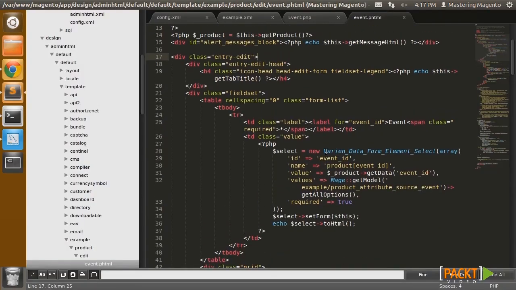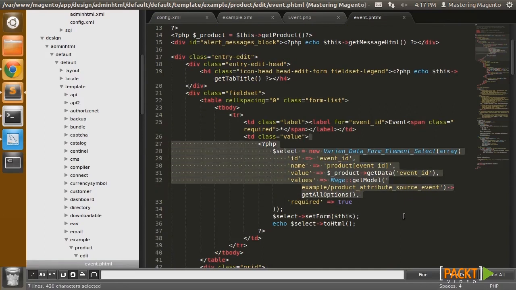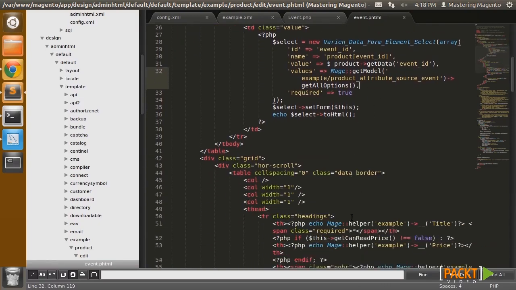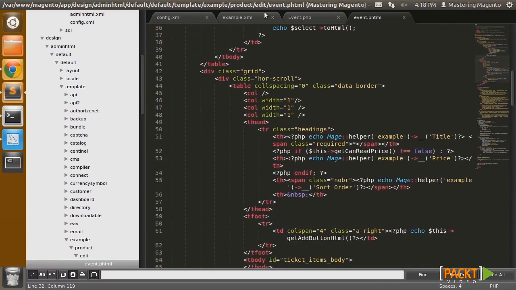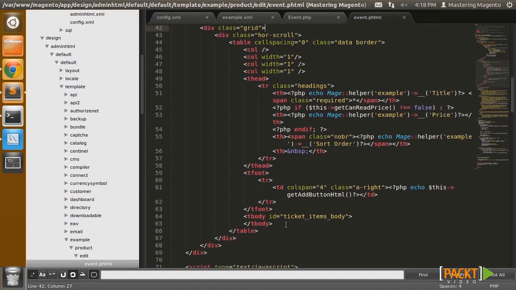And in my template, you can see this is where we add the field for the event select list. And I'm kind of hacking my way through a way to render that select list just by using the raw variant data form element, not using any Magento form widgets. So that's how you would do that. And then in the table, I kind of borrowed this from the downloadable product type and tweaked it. Basically, it's just a table layout, self set up.